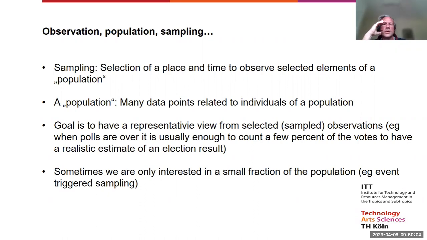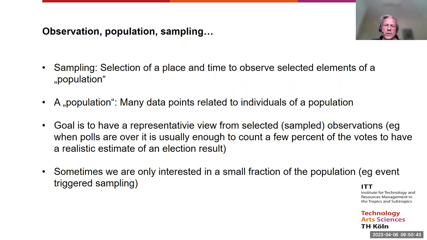We have to decide how often we measure. How many samples do I take in a field? If I have a field of, let's say, 1 hectare, is one sample enough, or should I take 4 samples, or do I need 100 samples in order to get a good representative idea about the distribution of soil moisture? That is a question we can only answer if we have an idea about the variance of this variable, or the standard deviation. If we know that, then we can decide on how many samples we need.